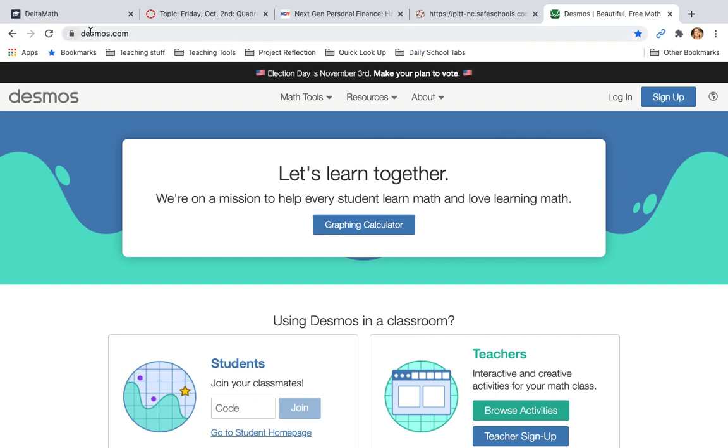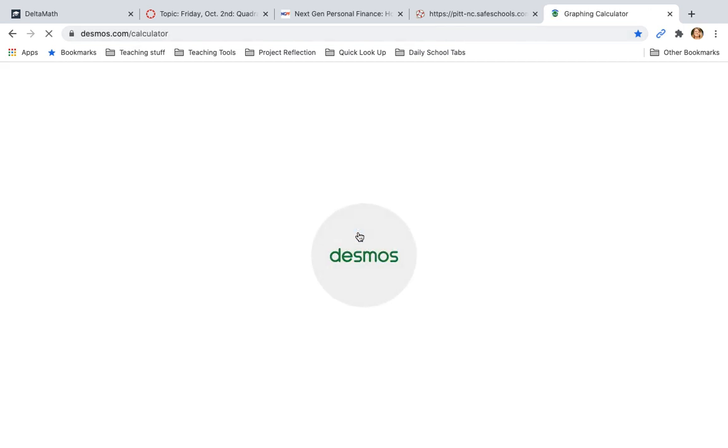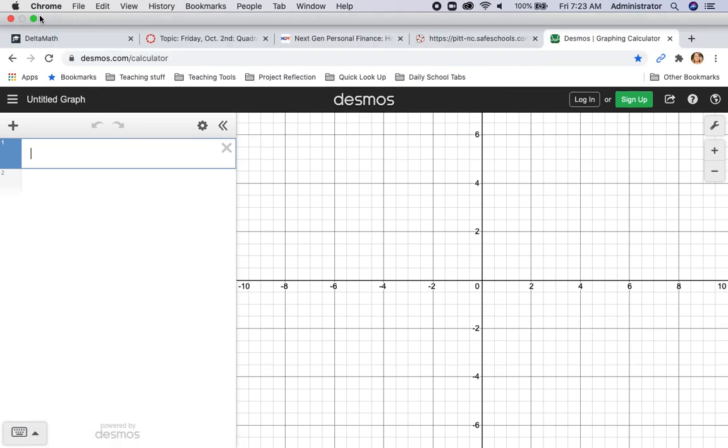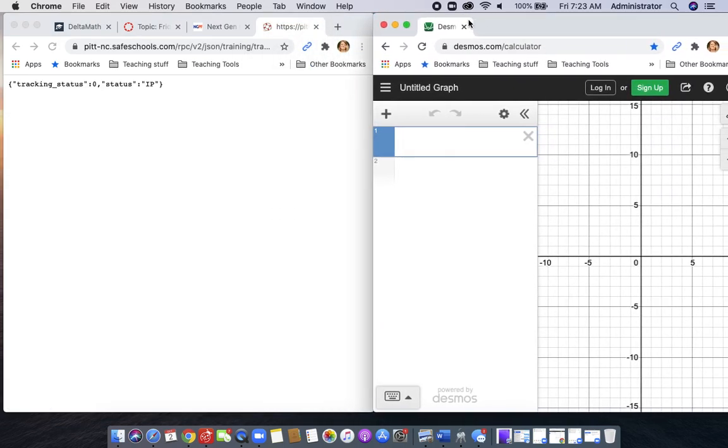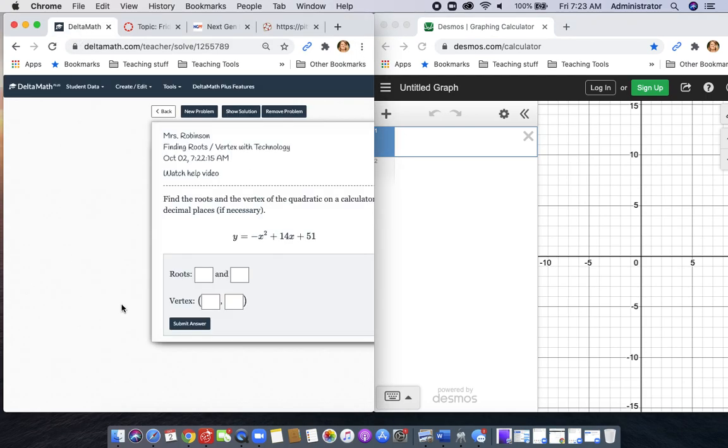So you're going to go to desmos.com. My recommendation would be to open another tab, go to desmos.com, click Graph and Calculator. I'm going to show you a little trick that'll help you. Once you have that open, minimize. So up here in my top left corner, or you might have in your top right, a button where you minimize it like that. And then you're going to take this tab here, and I'm holding down my left key, and I'm simply dragging it out. So now I actually have my Desmos on one side and my graph and calculator on the other.